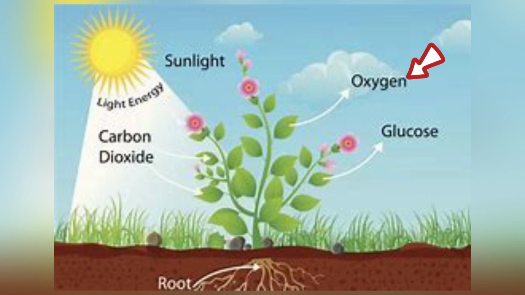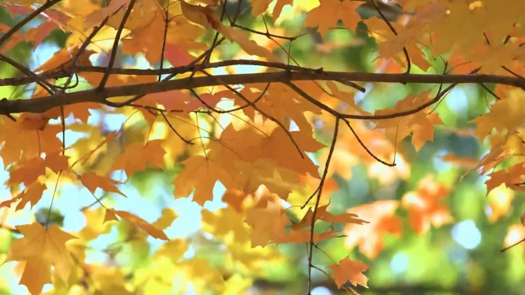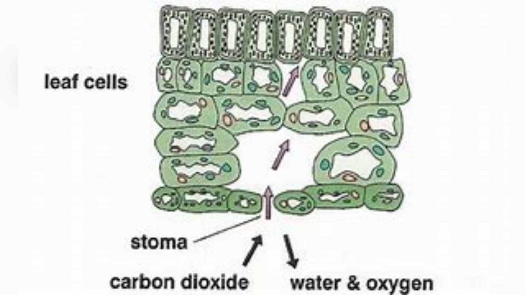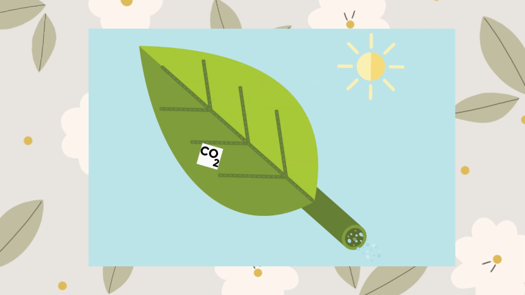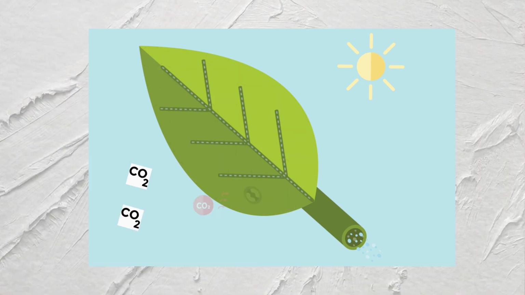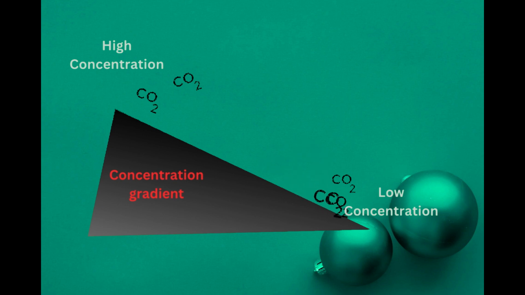For example, plants need carbon dioxide for photosynthesis. This diffuses from the air into the leaves, through the stomata. It does this because there is a lower concentration of carbon dioxide inside the leaf, as the cells are using it up. Outside the leaf in the air, there is a higher concentration. Carbon dioxide molecules therefore diffuse into the leaf, as a result of their random movement, down this concentration gradient.